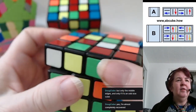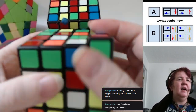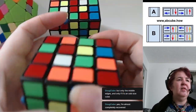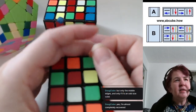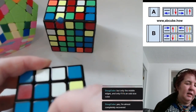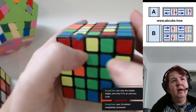Start by going away from where it wants to be. So we go up, in, up, out, down, in, down, and there it is, correctly placed. I don't spend time, when I find a piece. Oh, and then, sorry, that went to the left. To go to the right, it's actually the mirror of B.